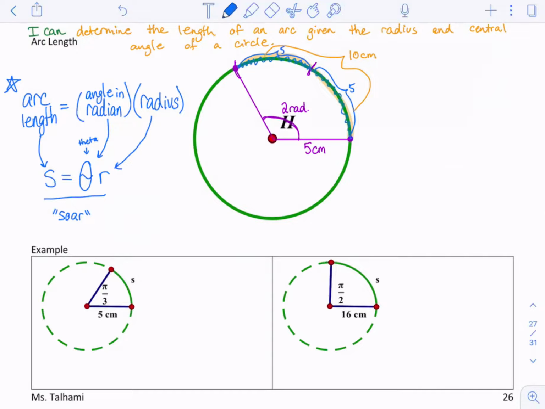Absolutely. And one more specific word that I missed is that you just make sure it's the central angle that they give you. So that's what I just wrote up here. Make sure it's that central angle of the circle, because sometimes they could trick you and give you an inscribed angle, which would not be accurate. You have to use the central angle, where the vertex is in the center.